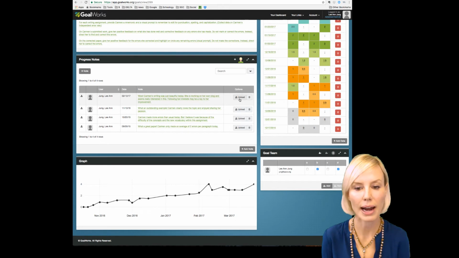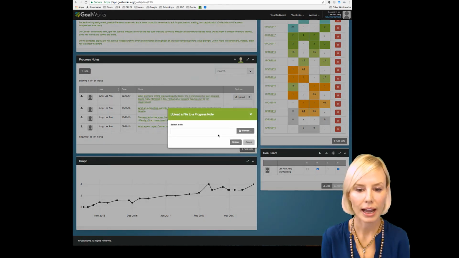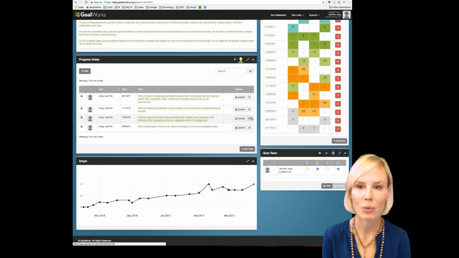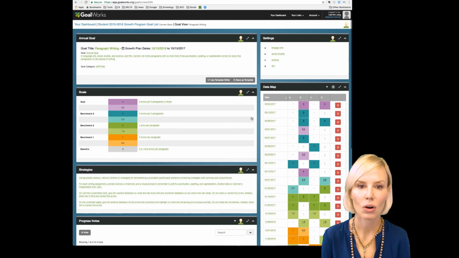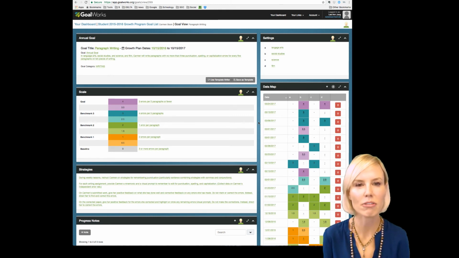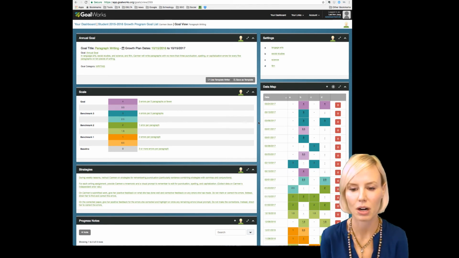So for writing, I can click on upload, and then I can select a file. I could walk around the room with my phone or iPad, snap a picture of the student's work, and upload it here. And in this way, when it's time to have the IEP meeting or other annual review meeting, I have a data map I can see, I have samples of work that I can see, and this really focuses the meetings. And what teachers are telling us who are using this is it really focuses the IEP meeting on data and how to use those data to improve instruction.